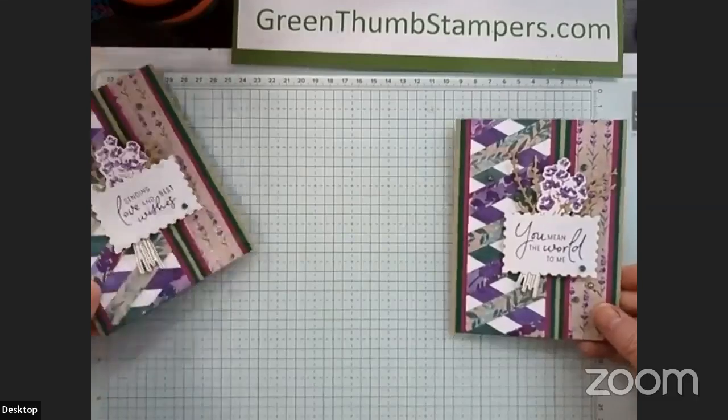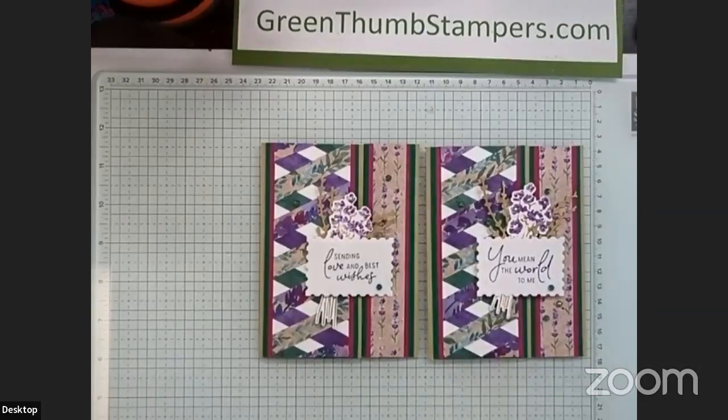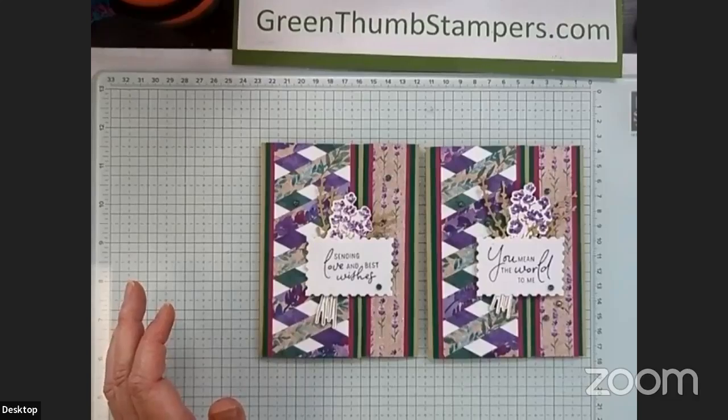All right. So there we go, guys. A double twisted ribbon card. Now, I'm going to also tell you that you can make just a regular twisted ribbon card. You do it the same way, but you don't use two, like I got the purple and the green, just use all of the same color. So don't switch back and forth, purple, green, green, purple. Just use all one color underneath and then all one different. So you would use two pattern papers instead of four. And that's just called a twisted ribbon. Everything else is the same.